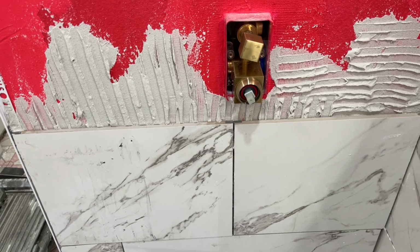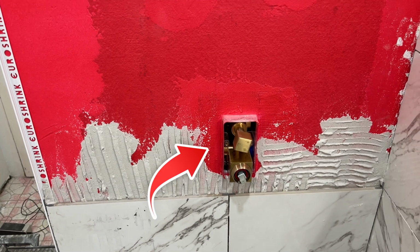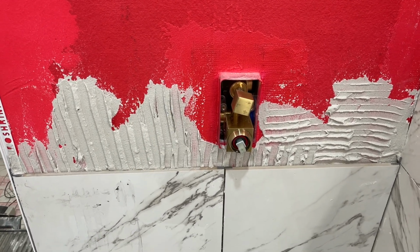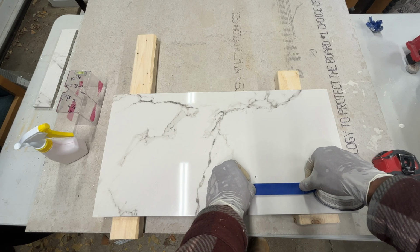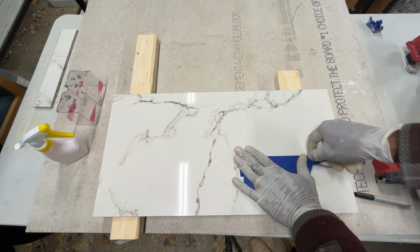For my last demonstration here, I'll show you guys how to cut a rectangle or a square. This is the valve body of my shower, and I'll be cutting a rectangle in a tile to go around that body. Once again, don't forget to tape up the area that you're going to be cutting because you don't want your tile to get scratched or damaged.